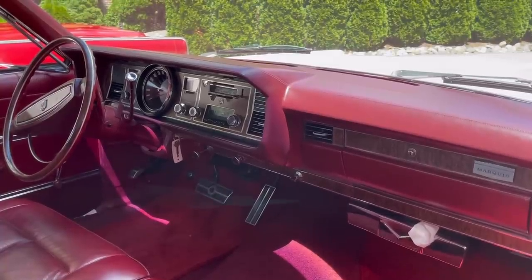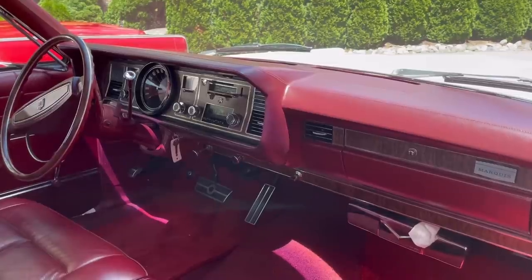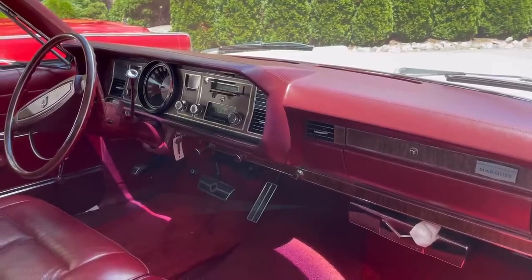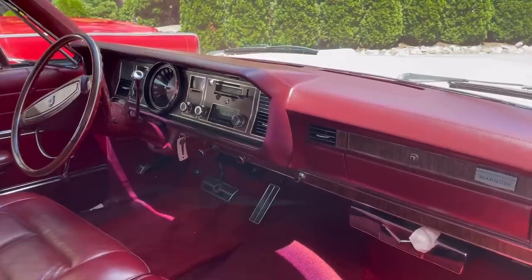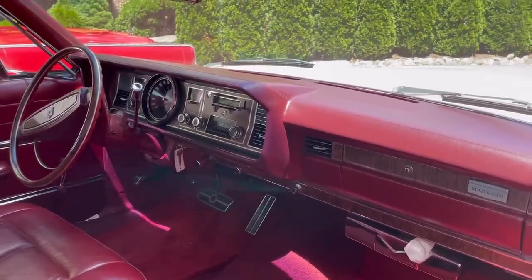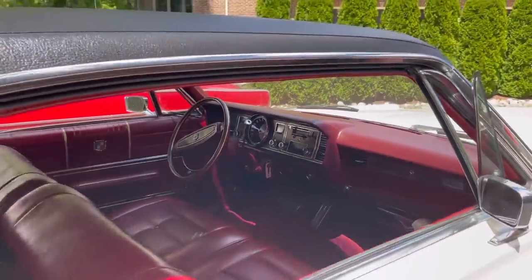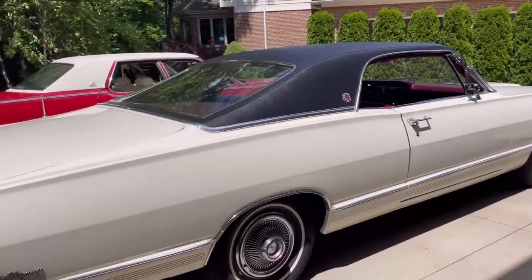Then about 3 or 4 years later, it popped up for sale, and the person who bought it from North Carolina and did a lot of work to it was selling it, and I ended up buying it because it was essentially the same price as when I could have bought it in North Carolina, but everything was fixed. It just needed stuff from sitting, nothing major, you know, brake work, air conditioning work, etc.